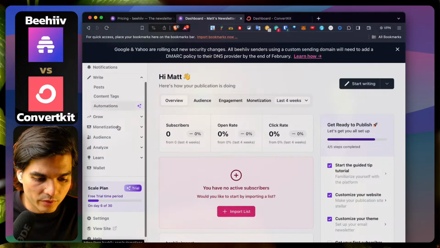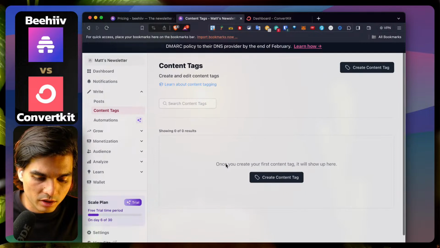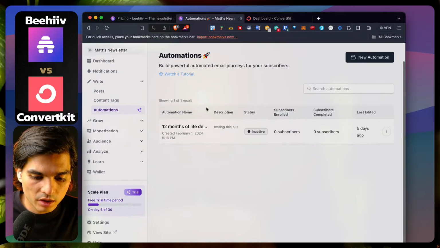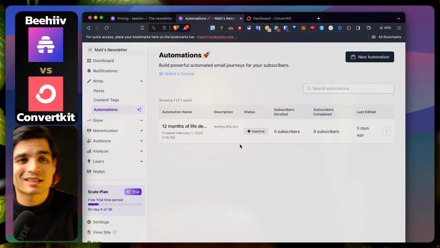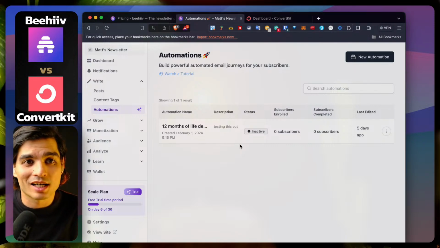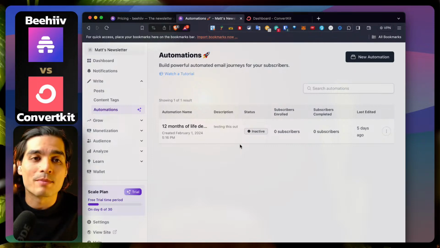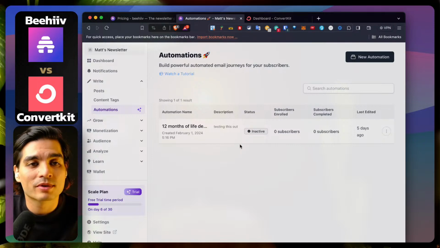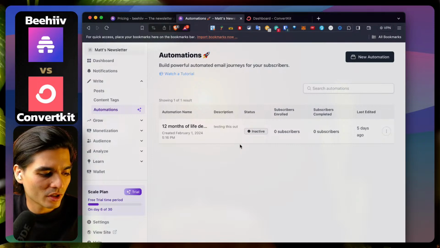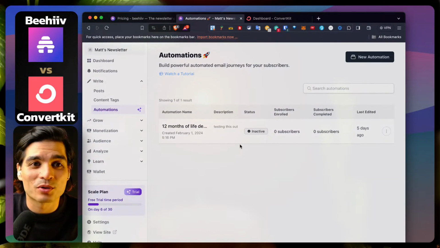Right. We've gone over the writing experience. Content tags, okay, this is how to organize your stuff, I would guess. Automations, yes. I was super interested in automations because they will save you a bunch of time. Anything that can be automated, I am all about. If you're anything like me and you don't have a big marketing team, if this is just your own website or blog, if you're a solo creator, anything that has automations in it will be your best friend. So you don't have to do this manually.